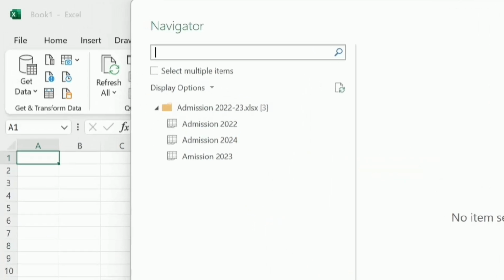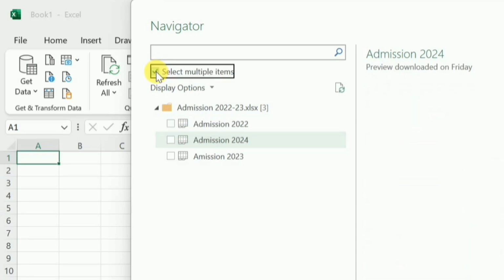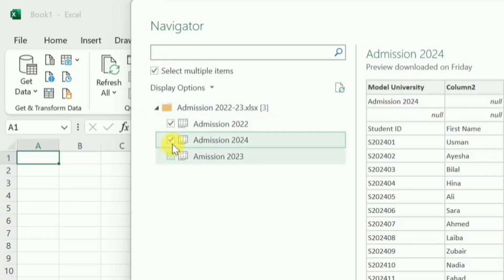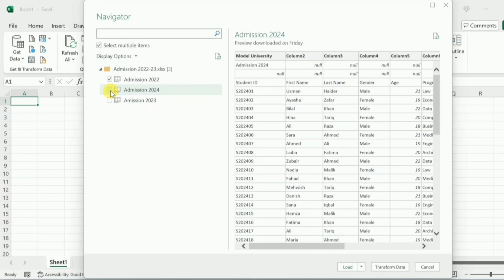Here you can see that I get the record of all these different years, and what I can do is to select these different sheets by clicking this select multiple items, but when I select all these datasets, they will appear differently in different worksheets, and I want to consolidate all these into a single sheet.